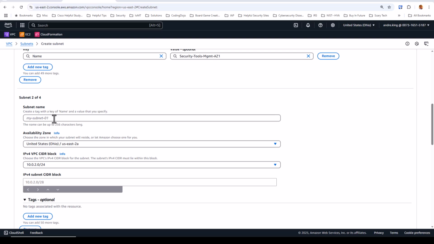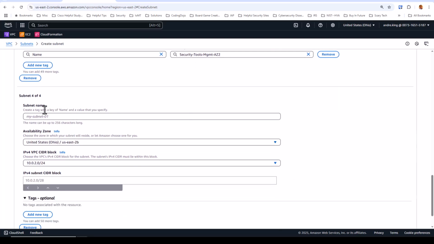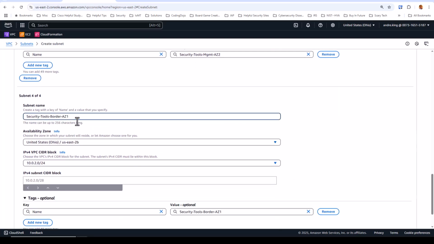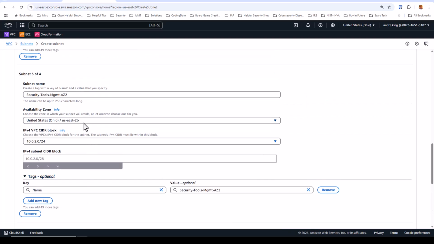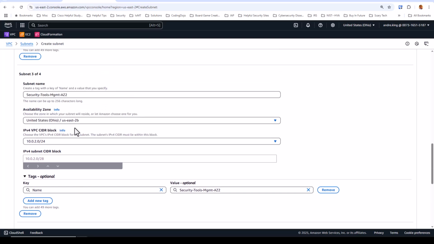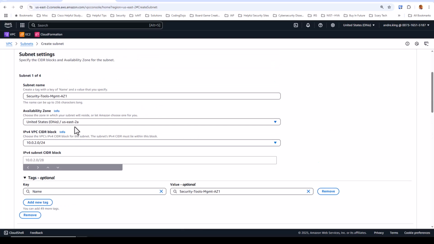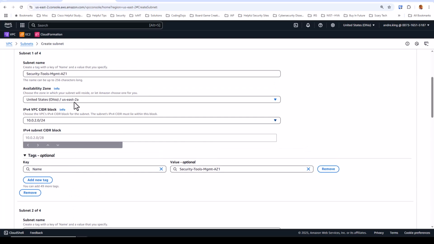So we'll go back up to subnet 2 and leave that there, and we'll need our border subnet for AZ2. So we've got our management and border for AZ2, which are in US East 2B, and our management and border for AZ1, which is 2A.